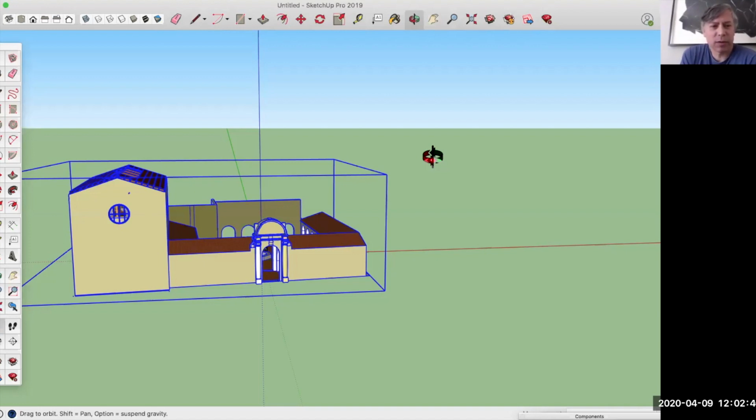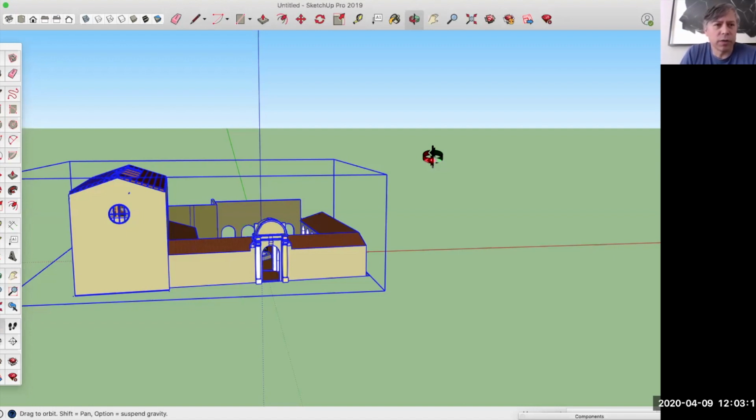Due to some technical difficulties, we are trying something new where I am using SketchUp on Kat's screen. So there might be a little bit of troubleshooting as we move forward, but let's give this a try. And if it becomes too big a headache, we may just have to reschedule, but let's try this out.